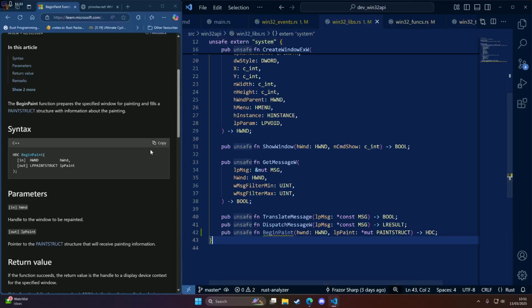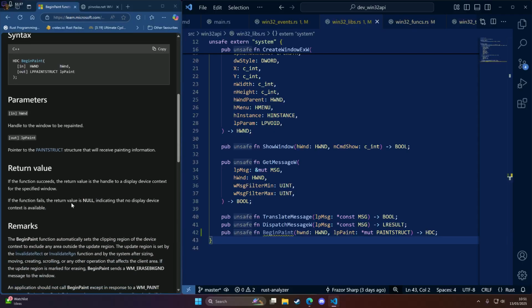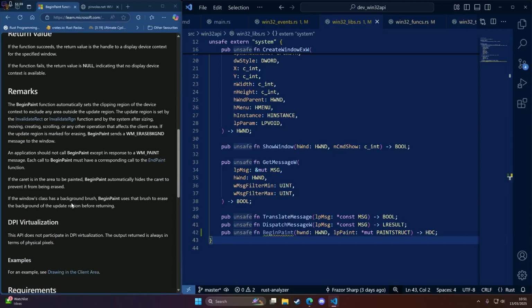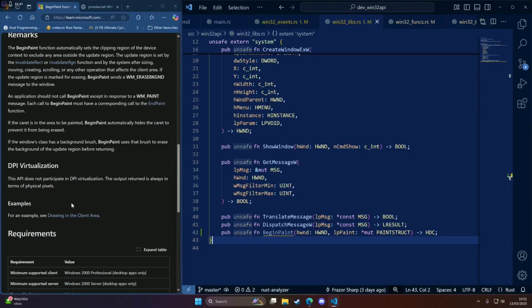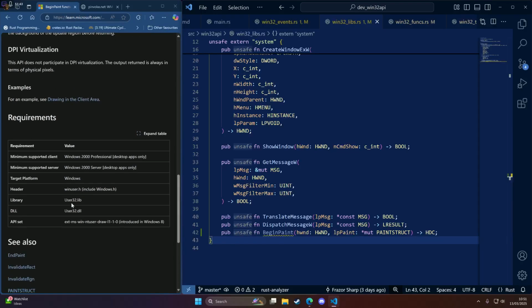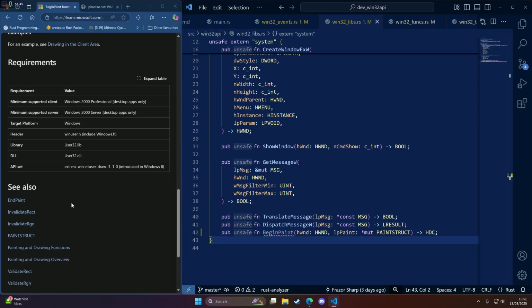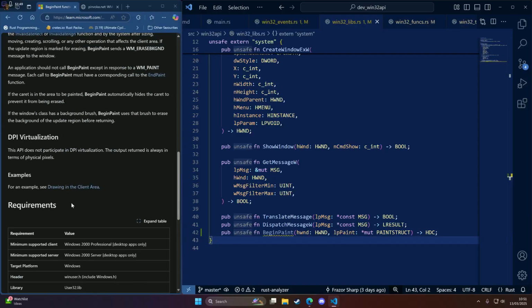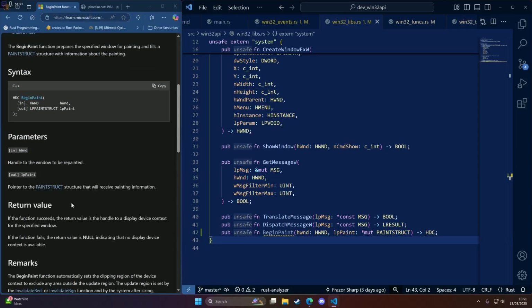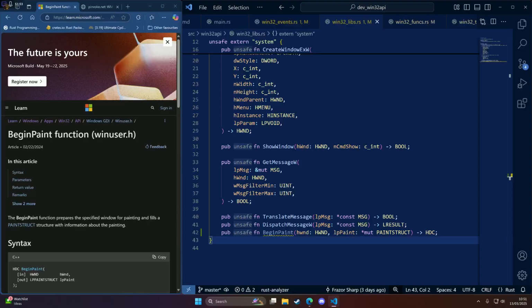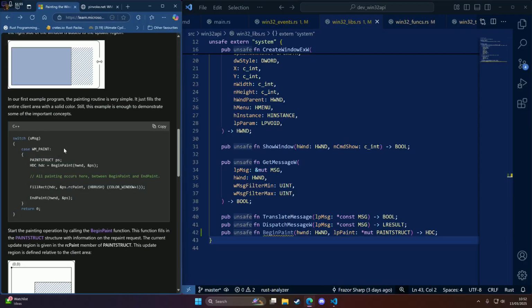We've got that. We've got a paint struct. And you only go on there. So we've got begin paint, then we've got fill rect.